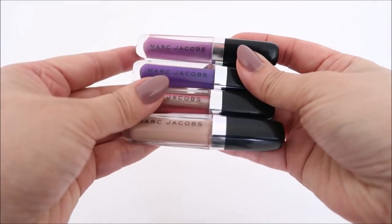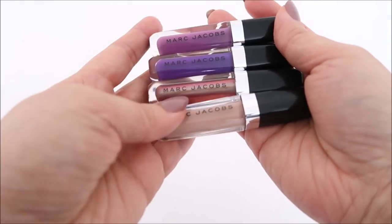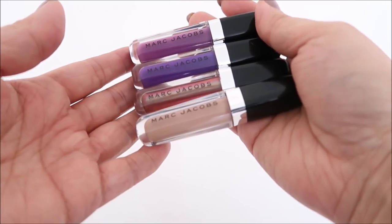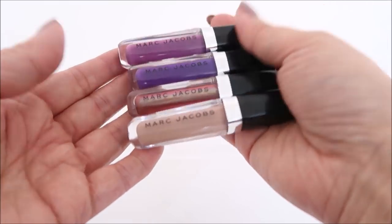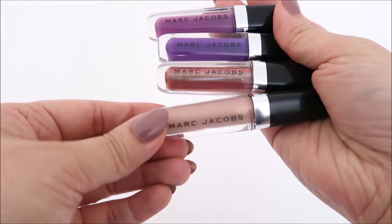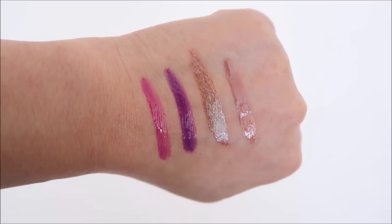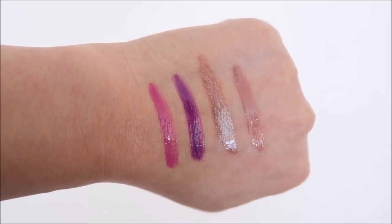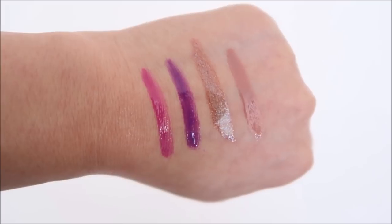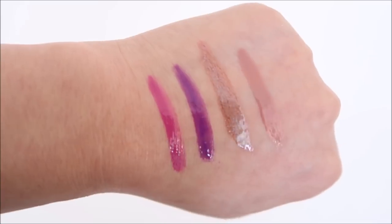So these are my mini Marc Jacobs ones. I tend to pick up glosses when there's a sale because it's hard to finish a gloss — glosses go bad sooner. So I very rarely pick up an individual gloss. Raspberry Beret, Boys Don't Cry, Chicha Changes, and Skin Deep — and those are the swatches. The first two I think were in a kit, and the whole point of the kit was really to get Chicha Changes. It is a duochrome, iridescent-type gloss, and when you put it on it's just like hot alien lips. I really love this gloss and use it fairly often.